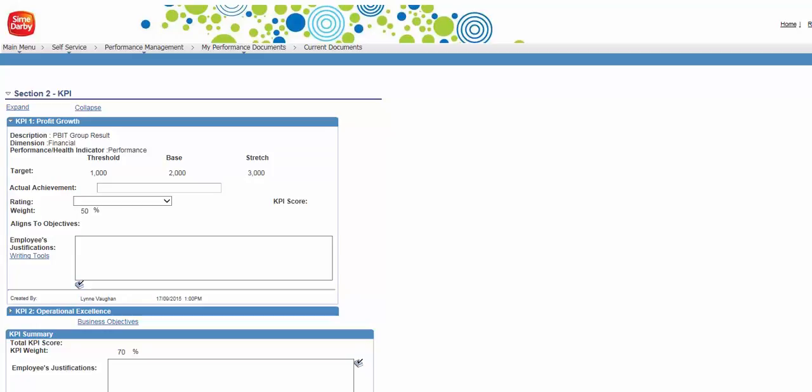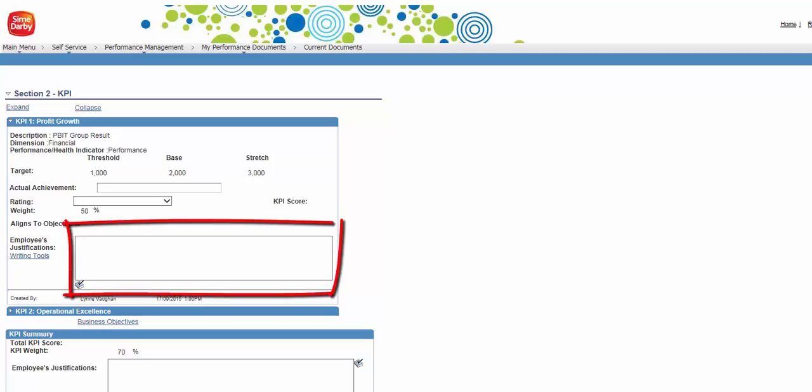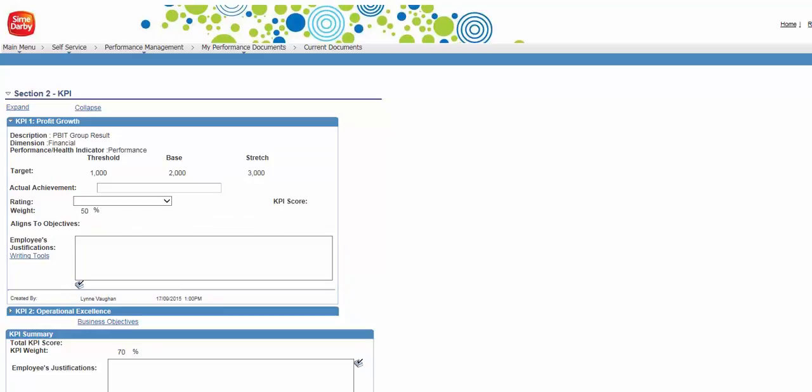You will be reviewing your year-to-date performance against the targets set during your performance planning session with your manager at the start of the financial year. For KPIs, if you wish to make any comments regarding your progress for yours or your manager's future reference, you can enter these in the Employee Justification text box at the bottom of the KPI. Continue reviewing all of your KPIs, remembering to save occasionally as you go.